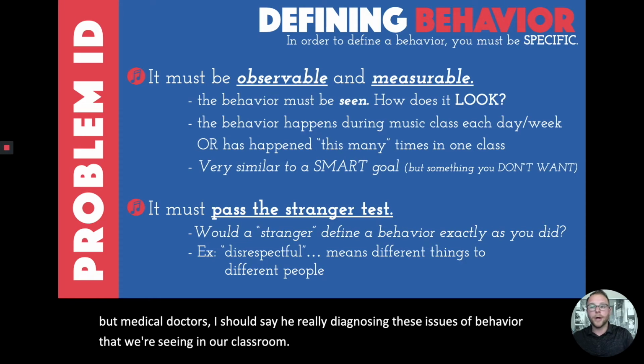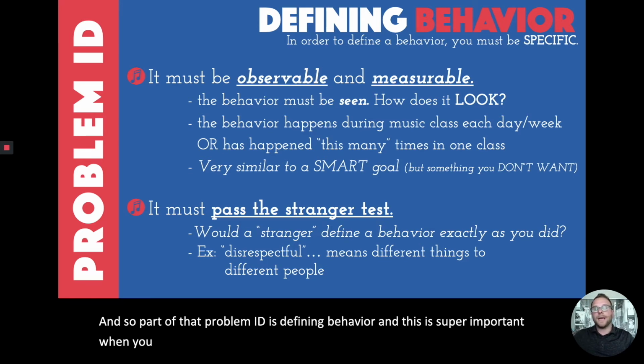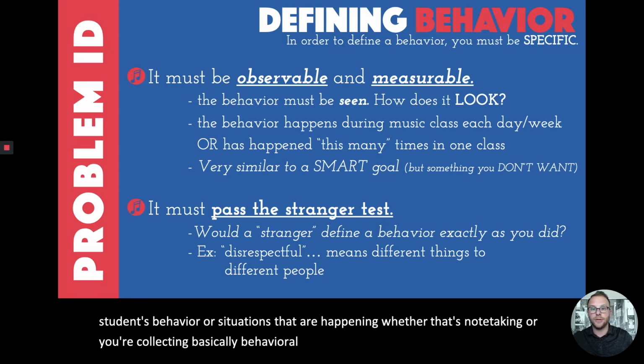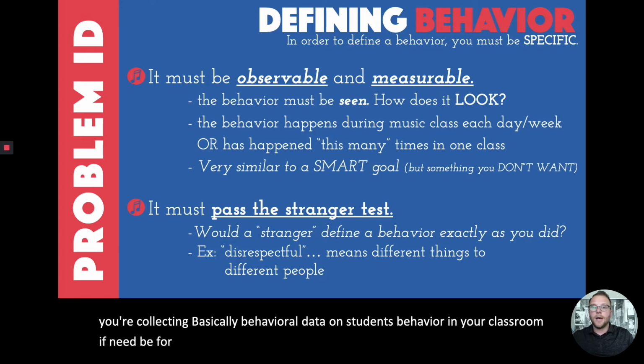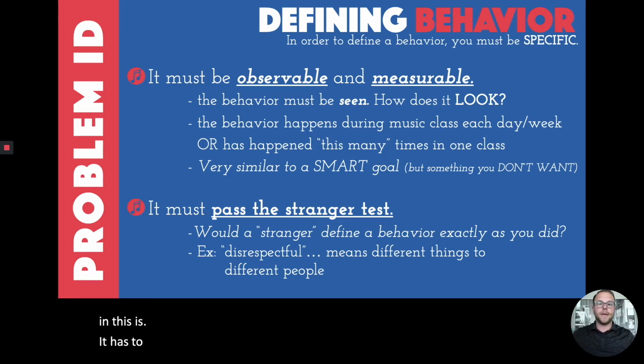And so part of that problem ID is defining behavior. And this is super important when you are asked either by administrators or counselors to take a record of a student's behavior or situations that are happening, whether that's note taking or you're collecting basically behavioral data on students' behavior in your classroom if need be for whatever reason.